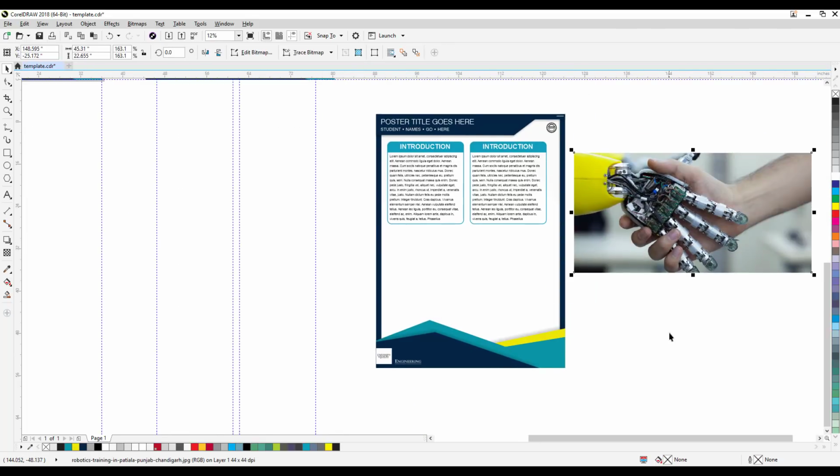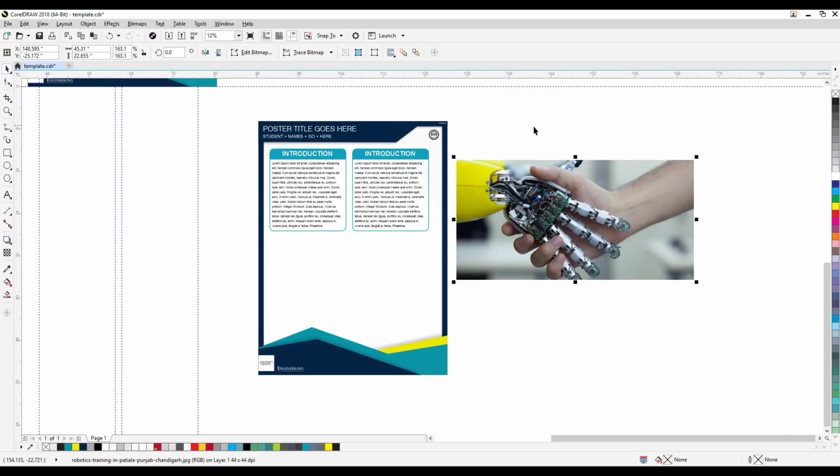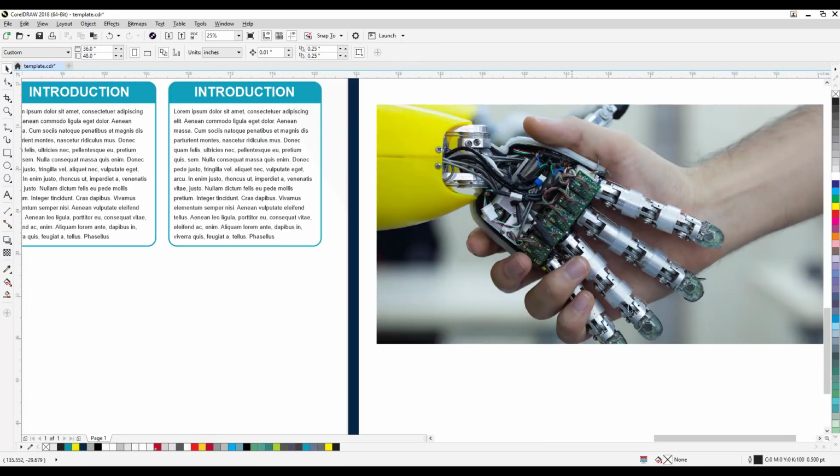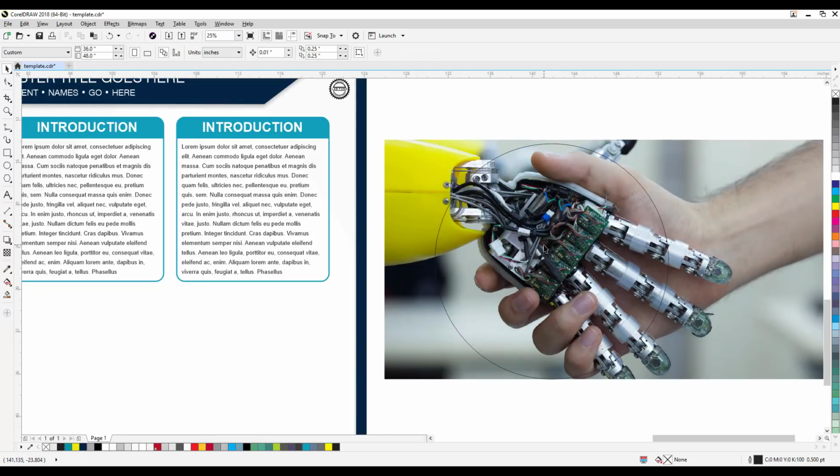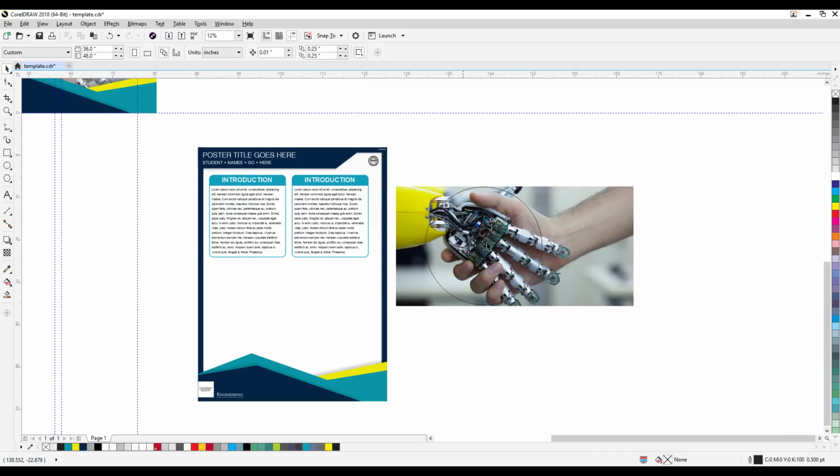Say for example you want to make a circle here, like an image which is a circle. Here's what you do. I like power clip. So you click on your ellipse and create a circle. Creating a circle is holding down your Control button and then dragging. Okay, that's how you do a perfect circle. You can move this circle around, but let me show you what I'm gonna do.